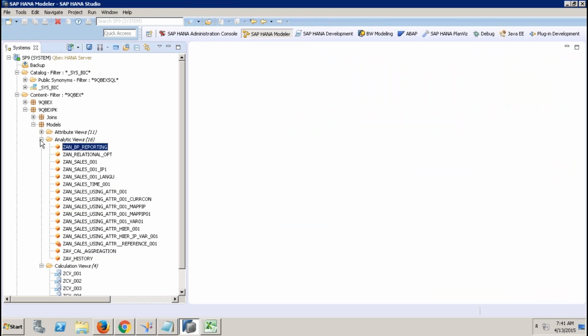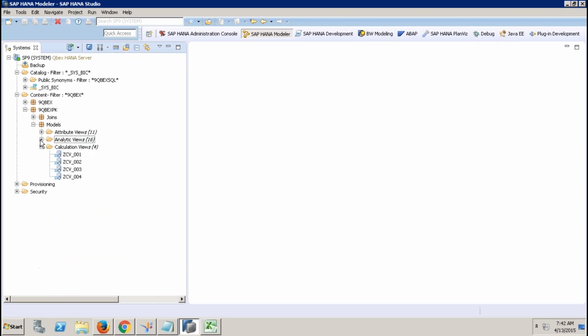I have another question, sir. This question you raised earlier. As we can achieve all the attribute view functionality through calculation view with the data category as dimension, why do we need another attribute view? Good. To answer that question, we need to finish this calculation view, then you'll be able to answer me. Okay, sir. Let's finish this calculation view completely.